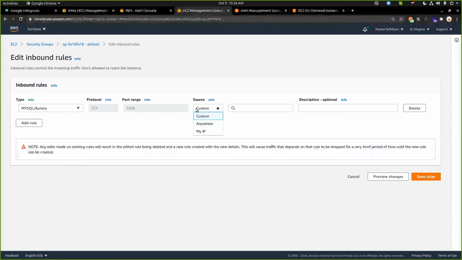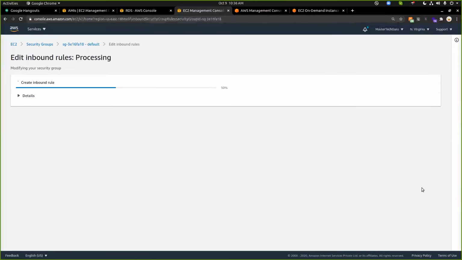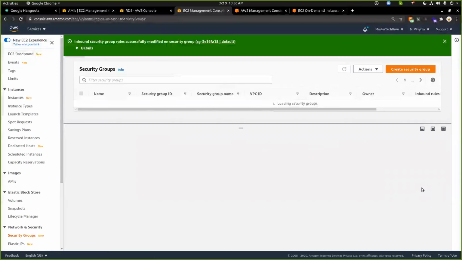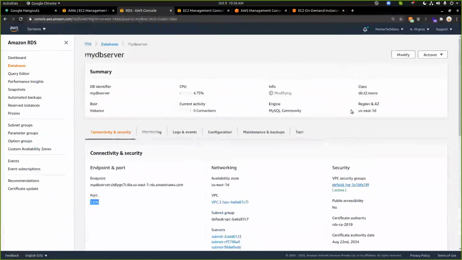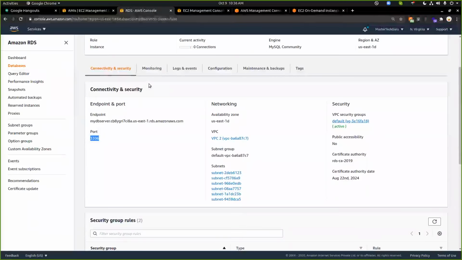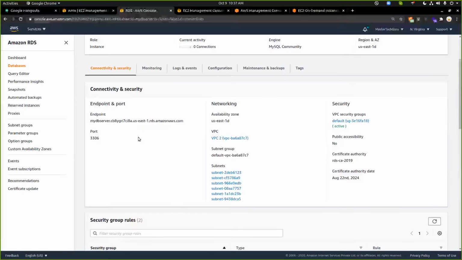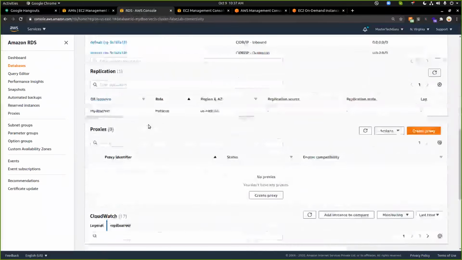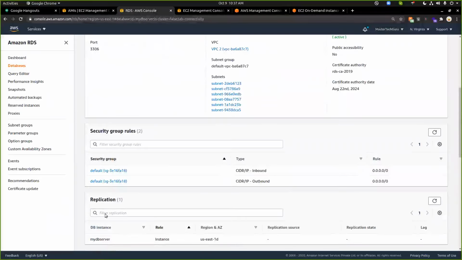And we'll set it to anywhere, and save rules. Okay, so here you can see the security group which is attached to your instance.